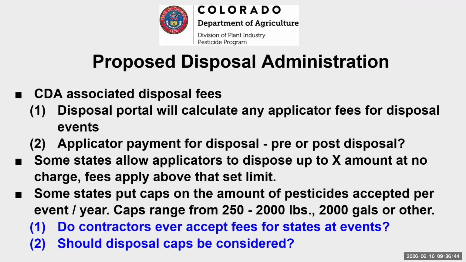Not recently, but years ago, Oklahoma was really hard on that 2,000 pound limit. I don't think they monitor it that much any longer. But years ago, we were collecting from applicators that had over 2,000 pounds. I'll be honest with you, a lot of times they'll just take it back with them. They'll get to the 2,000 pound limit, and if we're not going to take it for free, they'll just hold on to it until the next time. But are there mechanisms of doing it? Yes, there are ways of doing it. Are we currently doing it on any of the pesticide collection contracts that we have? No, we're not, but it can be done.